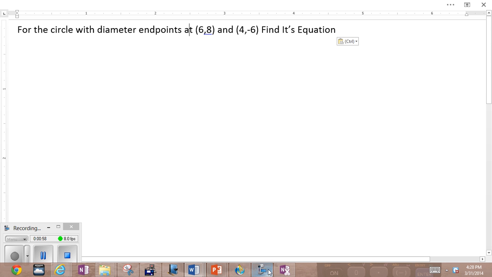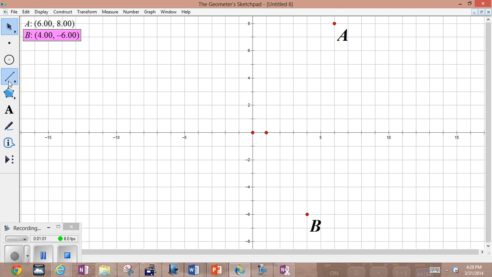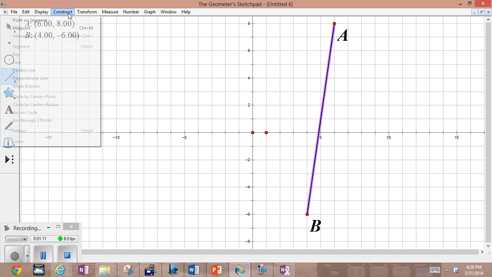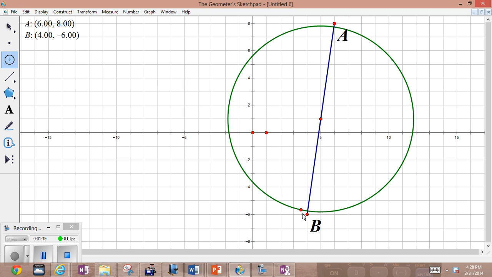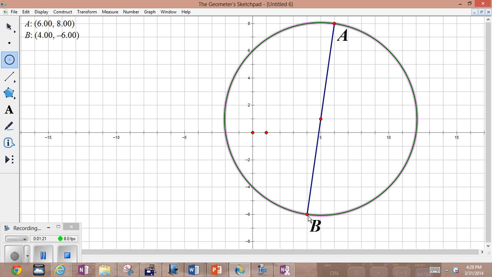All right, so here we go back again. We know that there's a segment that connects those, and that segment is in fact the diameter of the circle. So on the midpoint of that, construct its midpoint. That midpoint is the center of the circle, and from there we can find the equation of that circle. The equation should contain the center, which we see here is 5, 1. So we knew that they were the coordinates of the center.